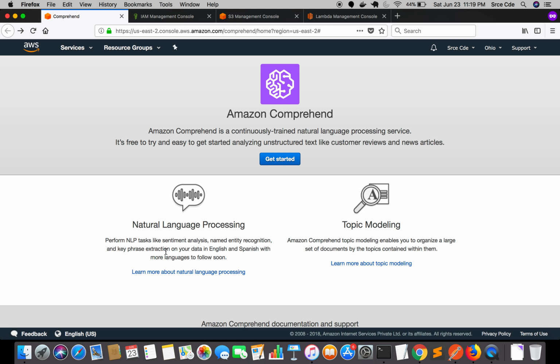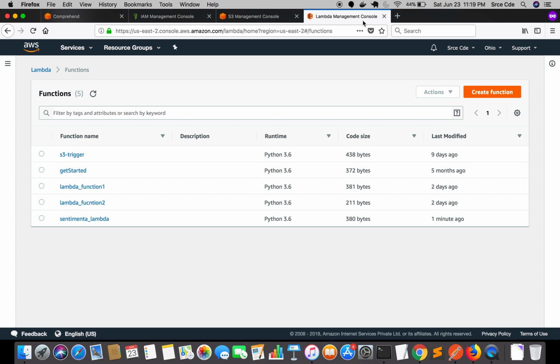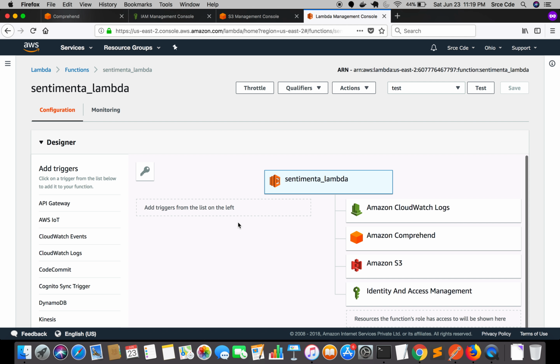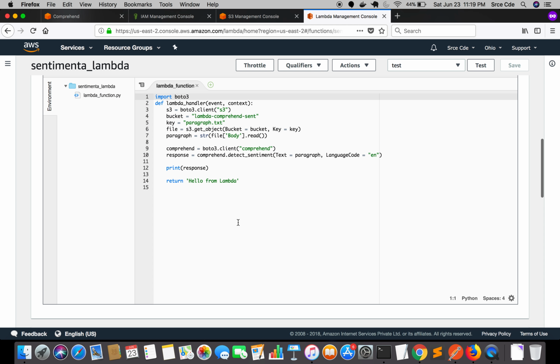So assuming that you have already logged into the AWS console, go to the Lambda management console and open the same Lambda function that we created in the previous tutorial. That is sentimental Lambda in my case. Then jump to the function code.